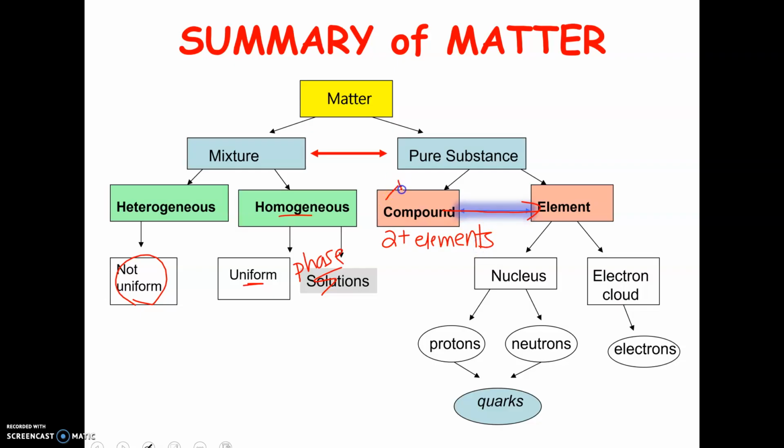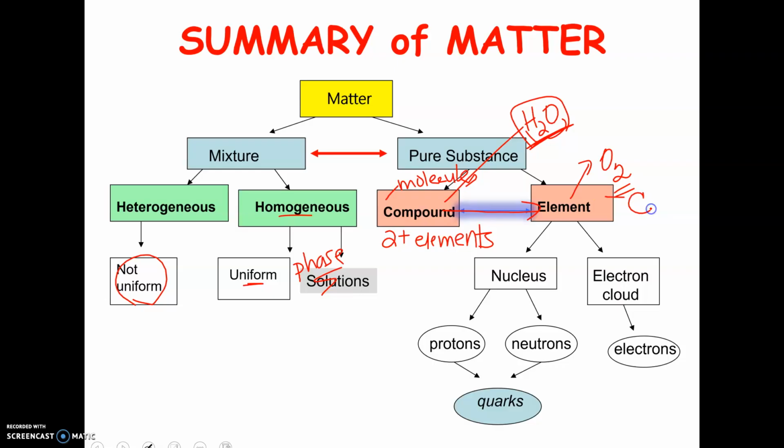Remember, compounds are composed of molecules, and technically an element could consist of molecules. I went over this with you, just a reminder. For example, O2 is an oxygen molecule because it's 2 atoms, but it's a single element. Whereas H2O, water, is also a compound, and it's a molecule. So O2 is a molecule, but it's an elemental molecule, sometimes called a diatomic molecule. Whereas H2O is a molecule but it's a compound, not an element.